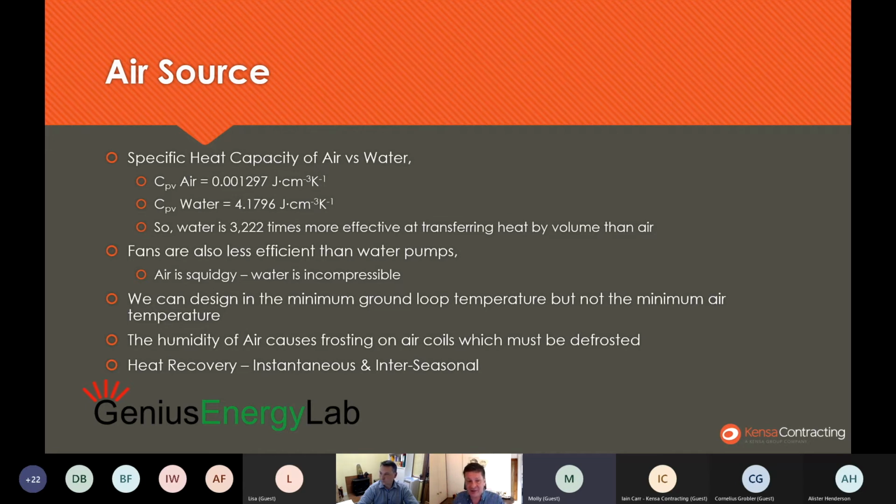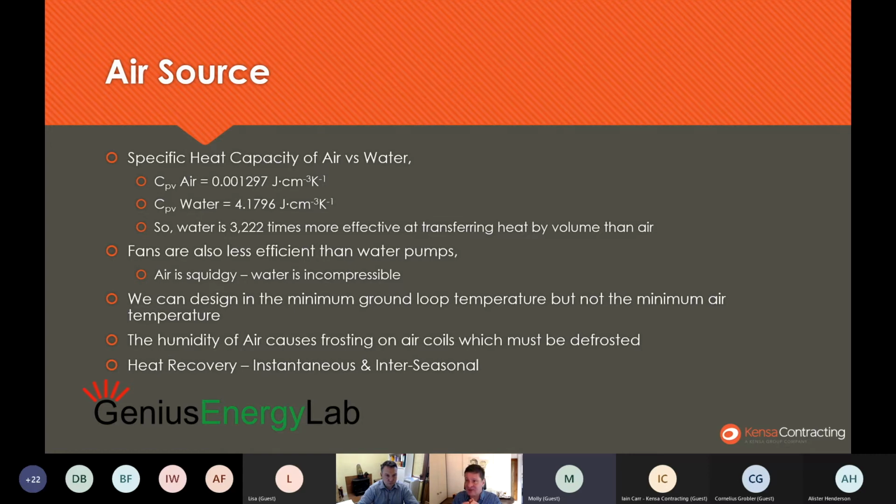Principles are exactly the same as the ground source technology, except that our medium of energy transfer is water in the ground, whereas there it is the air. A couple of very simple things to mention on it. First of all, the specific heat capacity of air and water are very different. So that's how much energy it takes to heat up a unit of the substance you're dealing with.